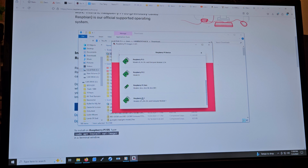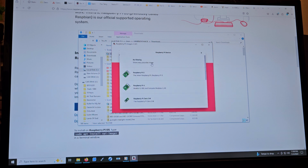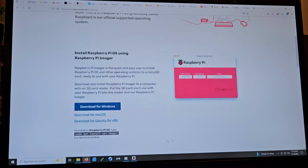Okay. So let me go here. We see all these different ones. There's a Pi 1, a Pi 0, Pi 2, Pi 3. Models B, A plus, and B plus, and compute module 3 and 3 plus. We have the Pi 0 2W, the Pi 4, Pi 5, and no filtering, show every possible image. Okay, we're just going to click this one here. I am not sure which one we want. So let me go back into here. I do remember I was doing something and it needed to be something called bullseye or something like that, but I don't know if that's different.